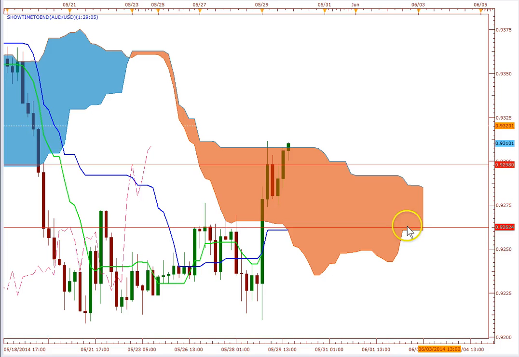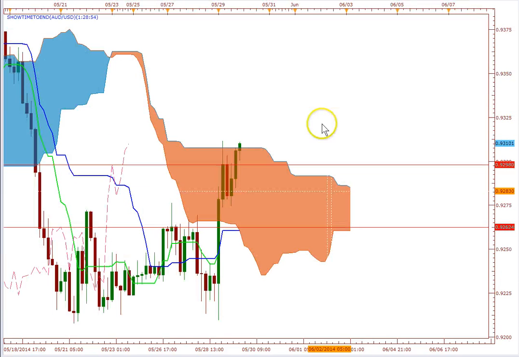Okay, and then another deterrent is that you don't have a Kumo twist here that is bullish. You have a bearish Kumo twist. Your cloud is bearish, so you want your future to be bullish if you're going long. Okay, so this trade here probably will not work out. It will probably find resistance here, retrace, and then make another attempt at breaking that. So you'll probably find this hit here and then retrace.